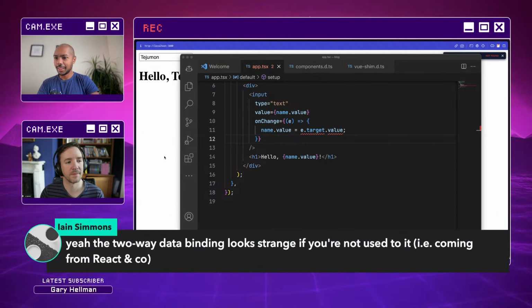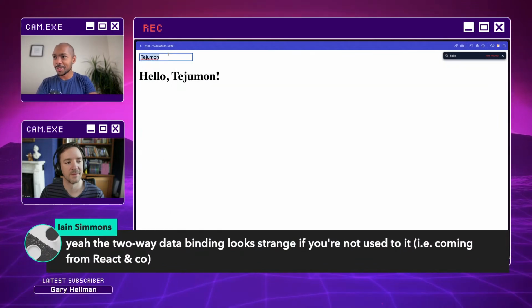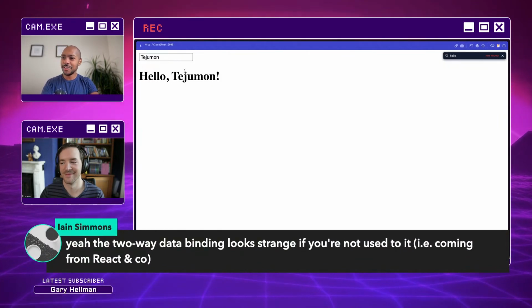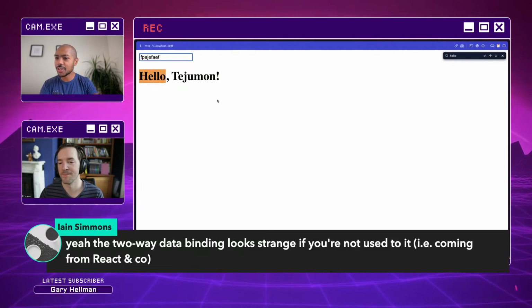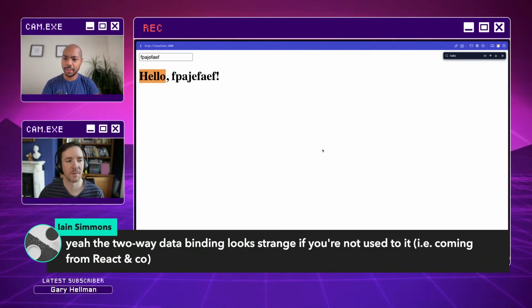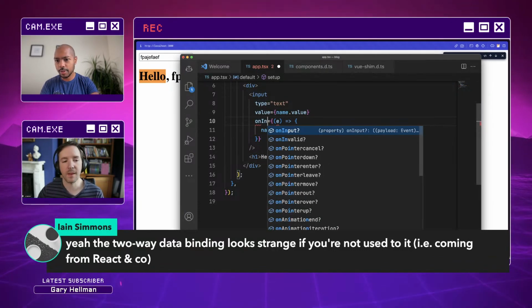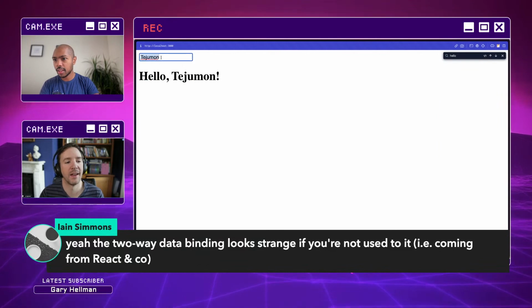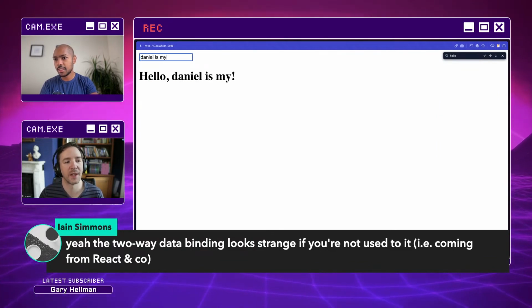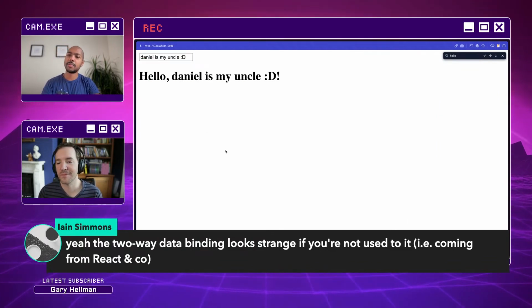Let's do it. I'm really enjoying this comment section, by the way. It doesn't work. Oh, it does, but interesting. It's on change, so that's when it blurs. So if I change this now to the actual on input event, then we'll get what we want, right? Probably. Yes, good call. There we go. This is awesome, dude.